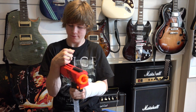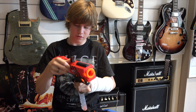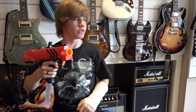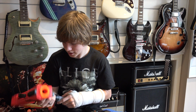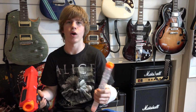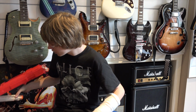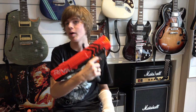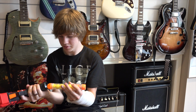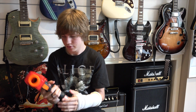Whoa, okay. Just what I thought. The Springer is more powerful, my friends. Woo! This thing is shooting it at crazy high velocities. Well, 100 feet per second high. But this one, man, I had high hopes about this one, and so far it looks to be looking up.